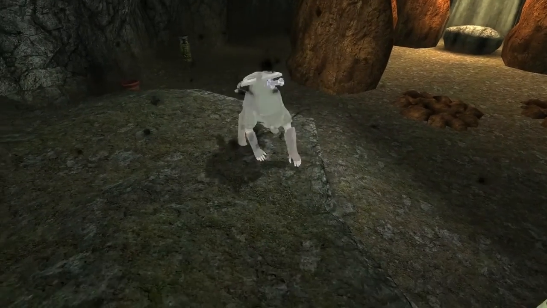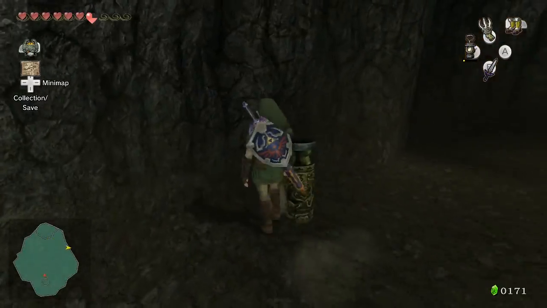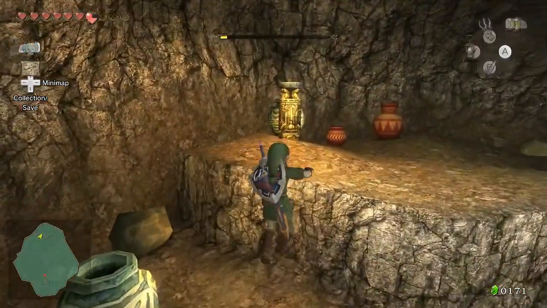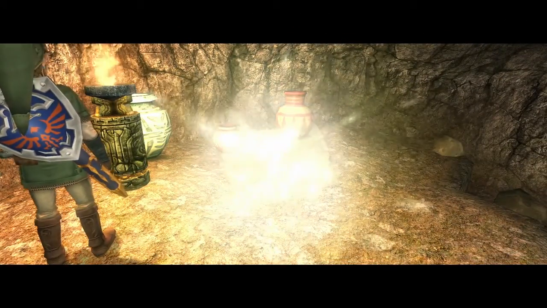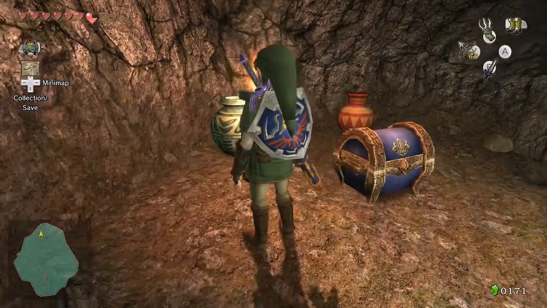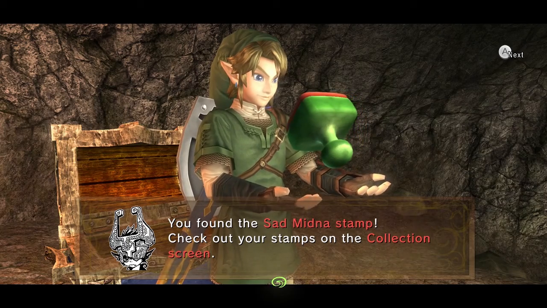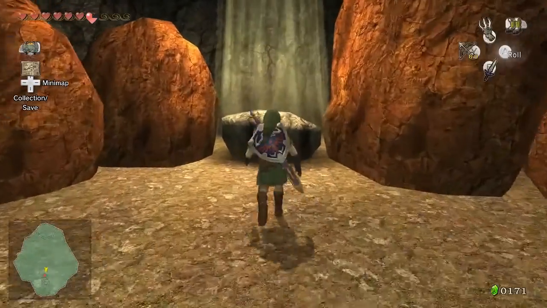I might as well see what these lanterns are up to. I have a little bit of lantern oil left, or not that much, but I might as well check while we're here real quick. What do you got for me? It better be like 5,000 rupees or something like that. What is it? Please be something good. It's a... Okay, I know I don't like stamps, but that face is so adorable.